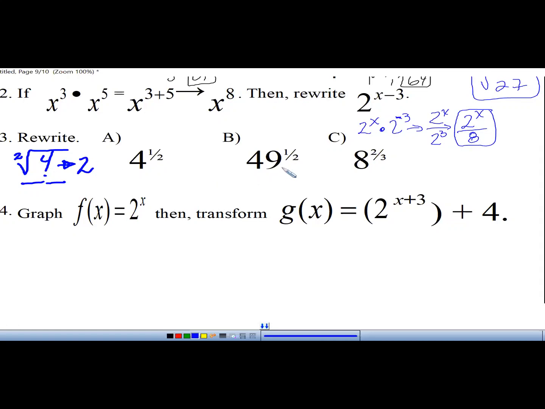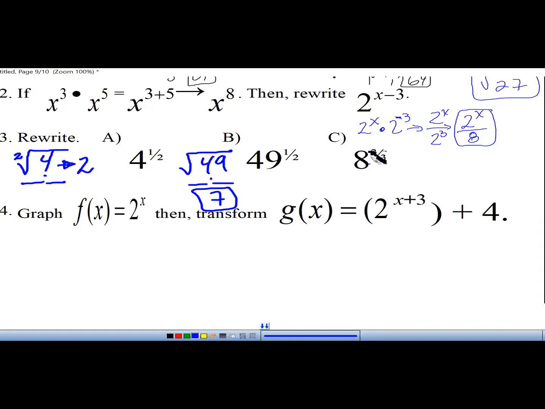Let's look at this one. Same thing. The exponent is 1/2. So the numerator is 1, so that's an easy one. So it's radical 49. Now, the index, the denominator, is a 2. I would write it outside, but if you notice, ever since you started with square roots, you never wrote the little 2, so we won't write it because we already know that a number times itself to give us 49 is 7.